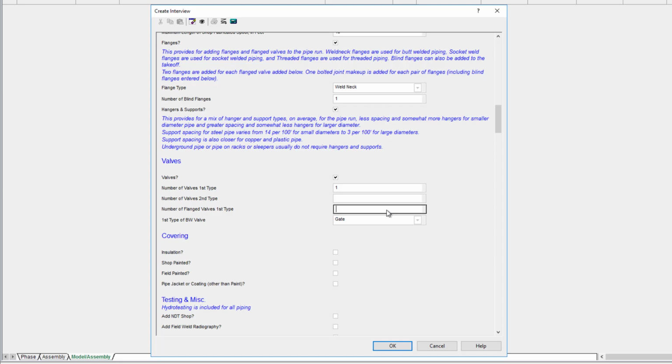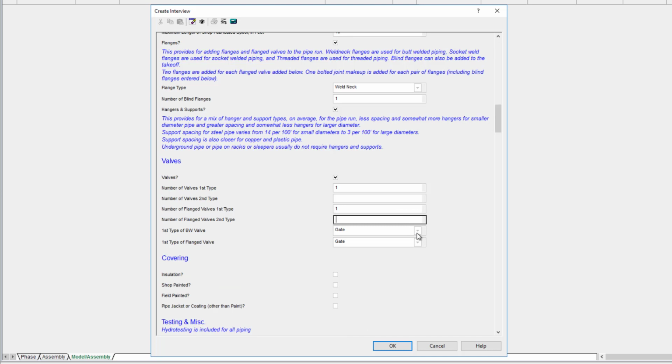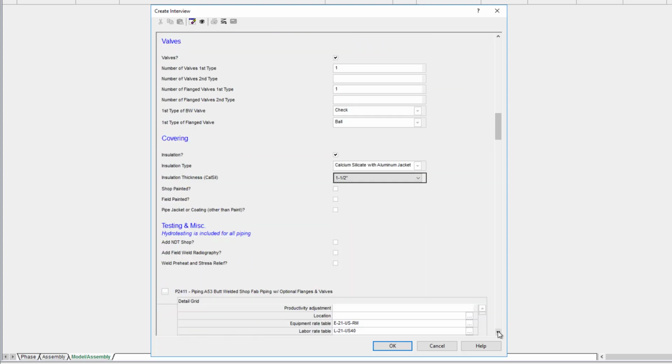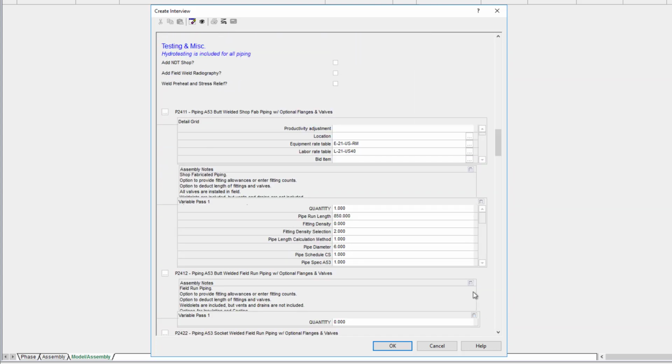If you add flanges, the number of flanged valves first type question appears so you can enter the number of flanged valves for the first valve type. You can even add testing.